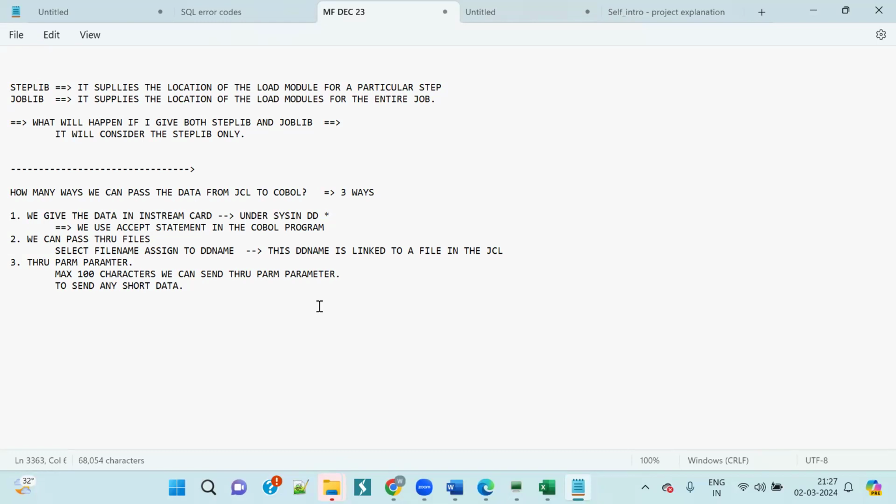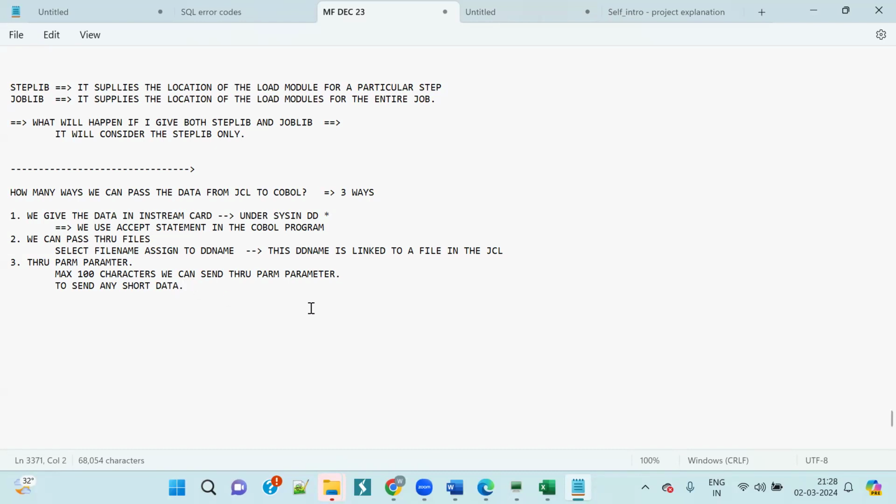As soon as you say Parm parameter, you have to expect 2 to 3 questions on that. So he won't leave you simply. What will he ask? How will you receive it in COBOL? We will receive it in the linkage section, and we have to use PROCEDURE DIVISION USING that group variable name. What will the linkage section have? It will have a group variable, with a length field and then your data field. What is the length field declaration? It should be 9(4) comp. Then how many characters can we send maximum? 100 characters. So these many questions you will get one after the other immediately when you come to this Parm parameter topic in the interview.